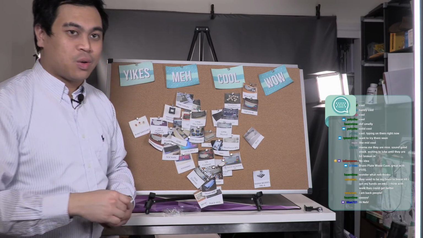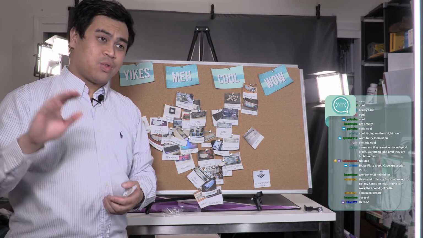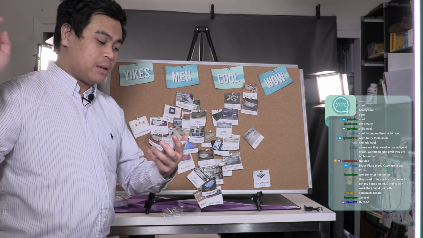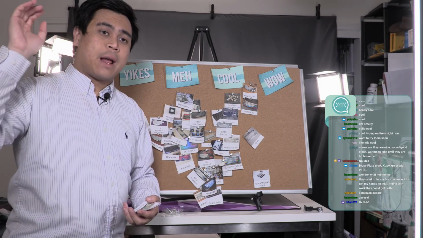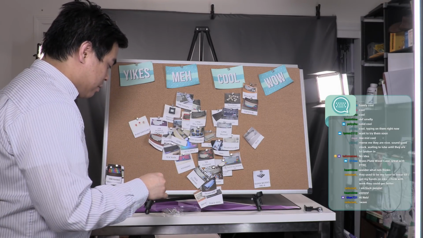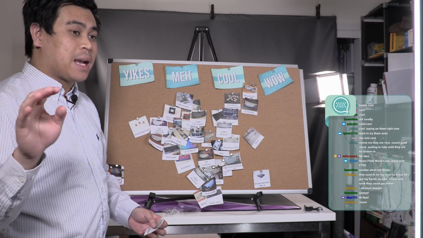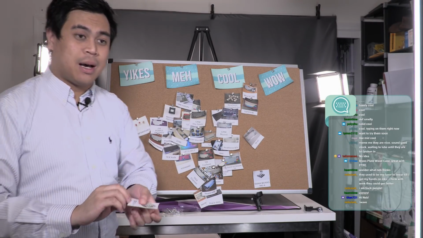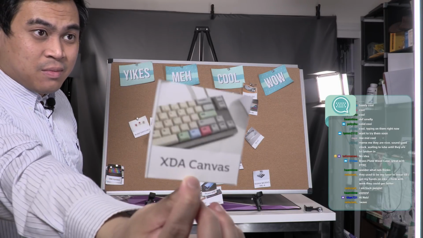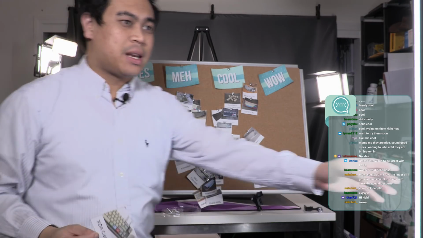Next for the cool board is, oh, I think there's going to be mixed reactions. This was very popular when it ran on Mass Drop, selling a lot of keys over a lot of rounds. I am talking about probably the set that made XDA sets, and of course, I'm talking about XDA Canvas. What do you guys think about XDA Canvas? How cool is XDA Canvas?